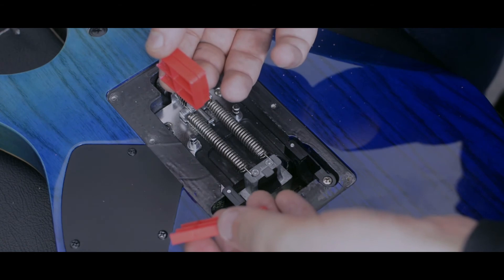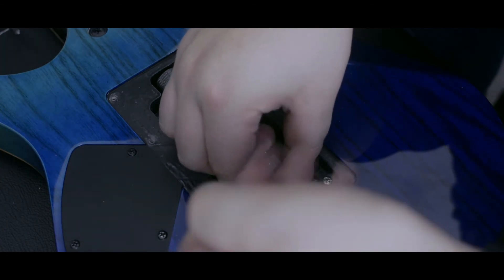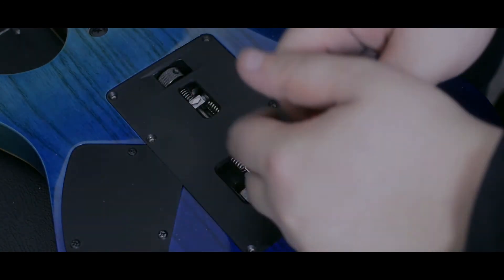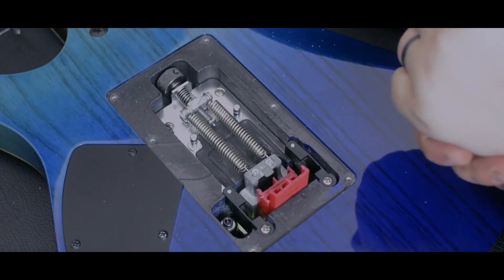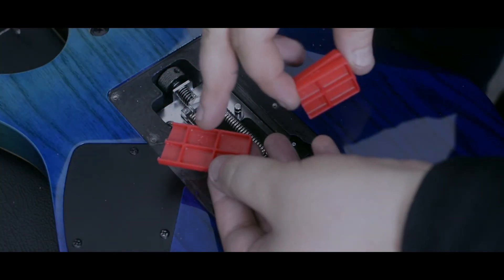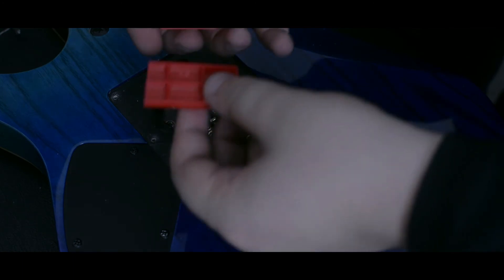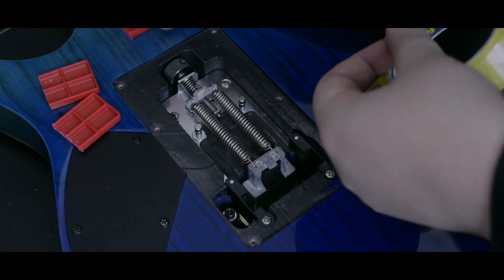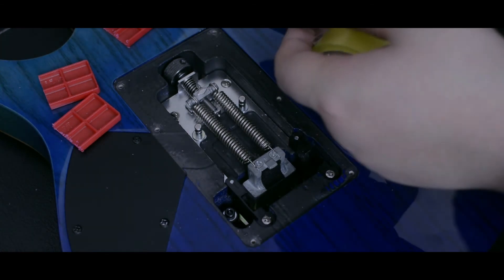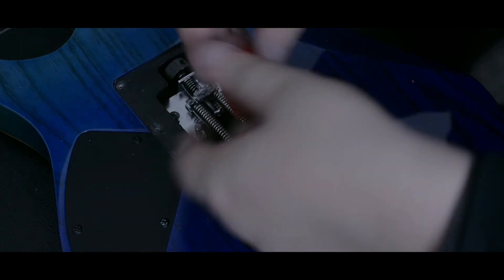It looks as though these two are going to fit in there with no problem — meaning the back plate's going to fit on without bowing out. This one, on the other hand, is simply too long. So I'm going to cut it down to size. I tend to use the lines on the flat packer as markers — I'm looking at about two or three millimetres away from that line — and I'll just saw that down. Now I've got all three of them down to size.